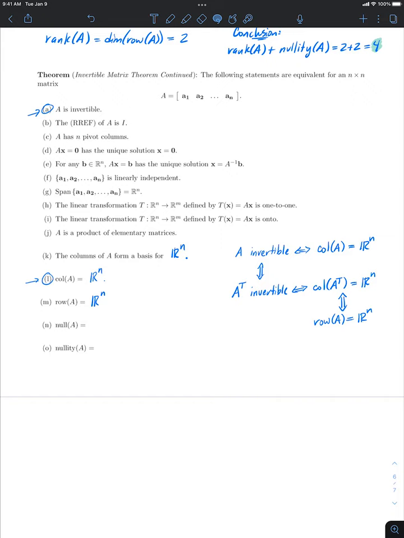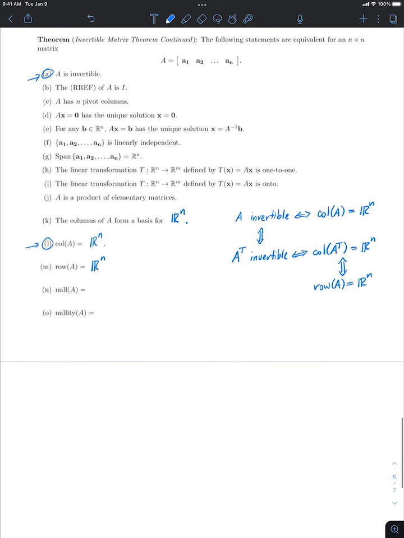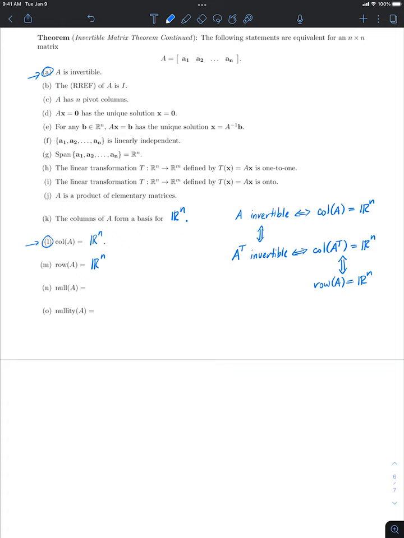Okay, now I have to beg your pardon here. As I was getting down to the bottom of this list, I realized I missed one. I can't skip it because it throws off the logic, and it's important because this one leads into statement N. So the simplest thing I think is just to add it to the bottom, and then do them out of order. Okay, so statement P, and let's actually start with statement M, and we can build statement P just by thinking about what statement M says.